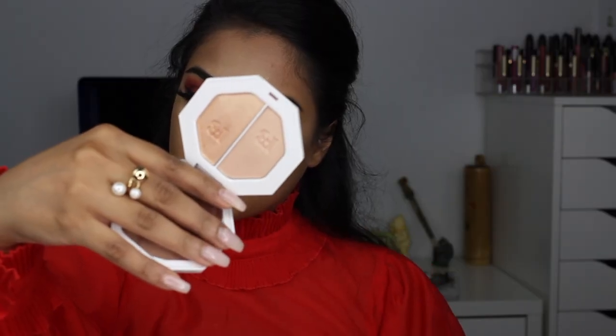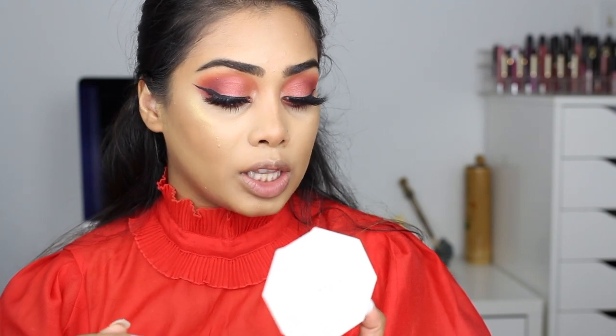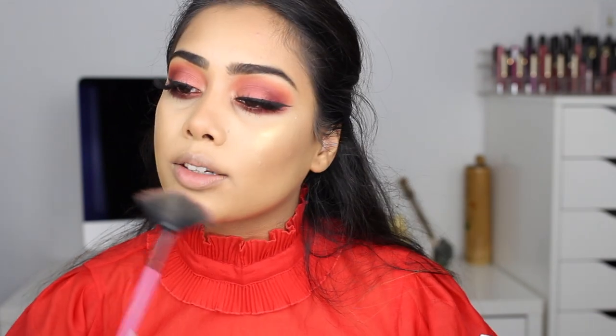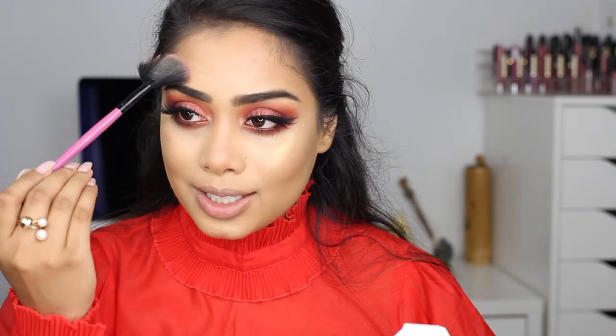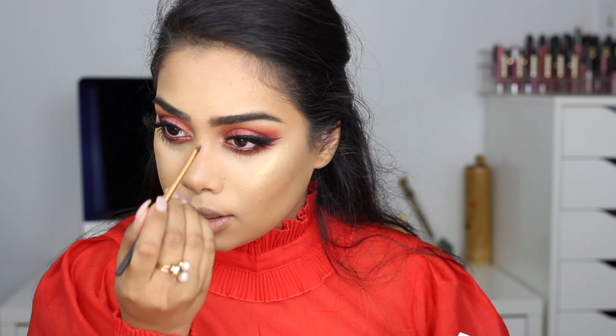On top of that I'm also going to try Me Money and Hustla Baby — the duo highlighter. I had to put the brightness down so you guys can see what the highlight looks like. I'm going to go into Hustla Baby because that one looks a lot brighter. I can't really tell how it reads because I have so much Trophy Wife on, but I'm putting it here. I'll also add a little bit of Hustla Baby on my nose to highlight.